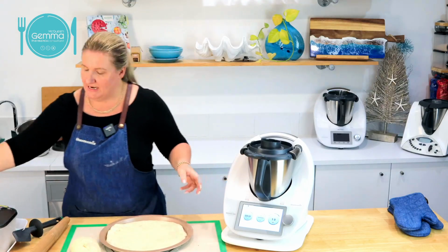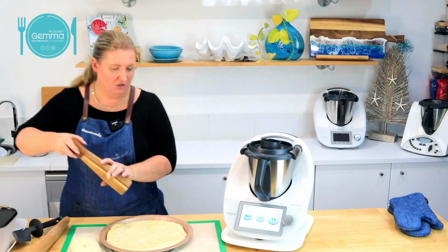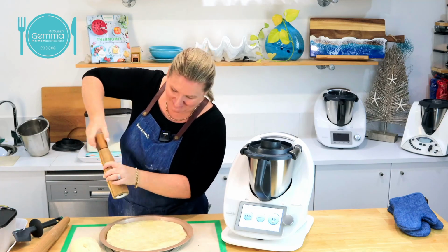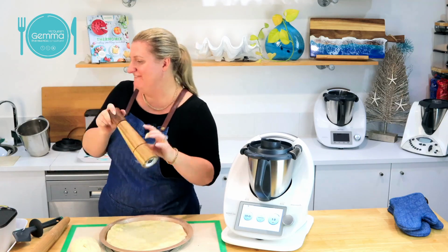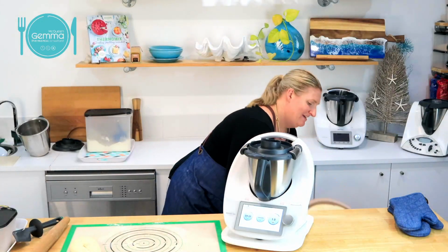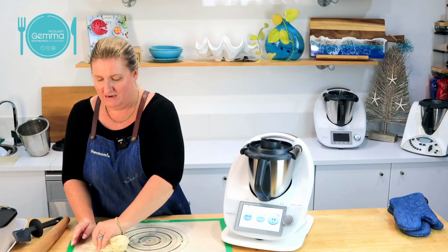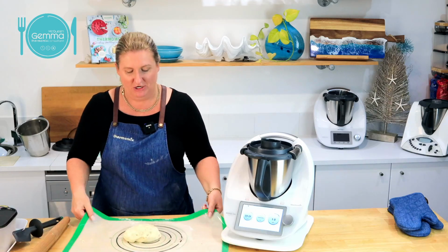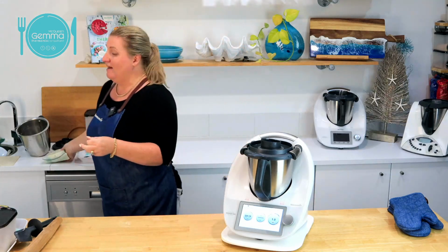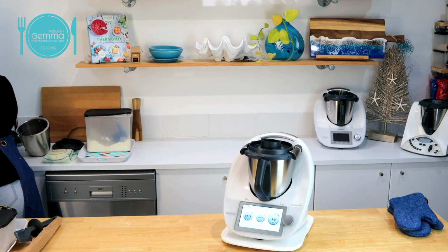Like that. And again, a little bit of a spray of oil. And some salt. I should have got some herbs out of the garden for this. Or some garlic. No, you're just having salt and olive oil. But let's have a look. We'll pop that in the oven and we'll have a look at that before we go. Our oven is preheated. And again, like I said, this one, we'll have with our tea tomorrow night. So I'm just going to wrap it up and pop it in the fridge, and it actually does like a long prove in the fridge, and it probably will be even better than the one that we do tonight.